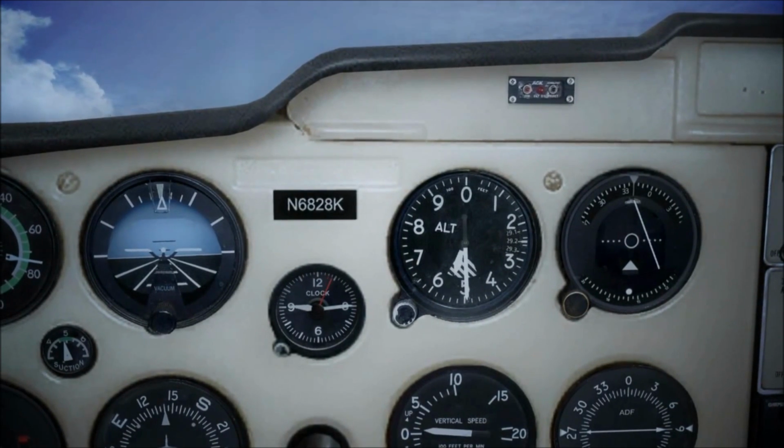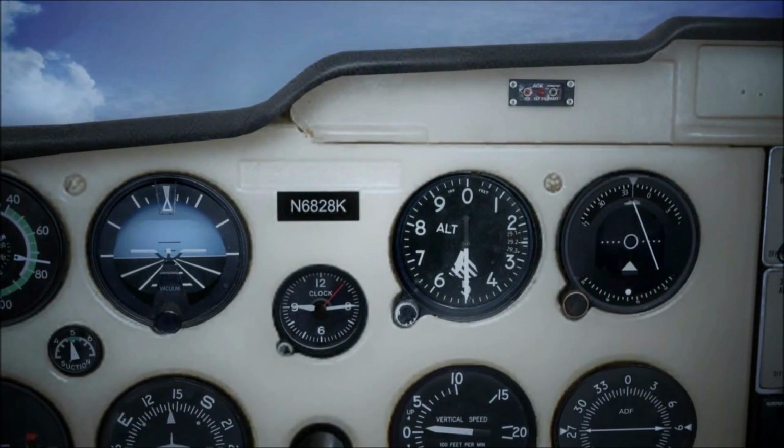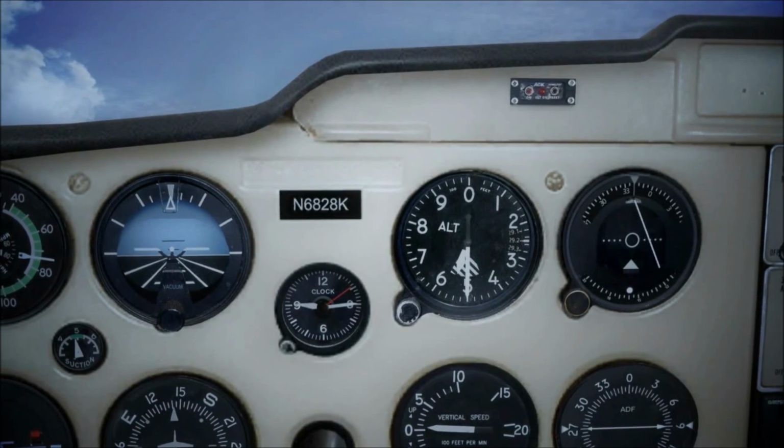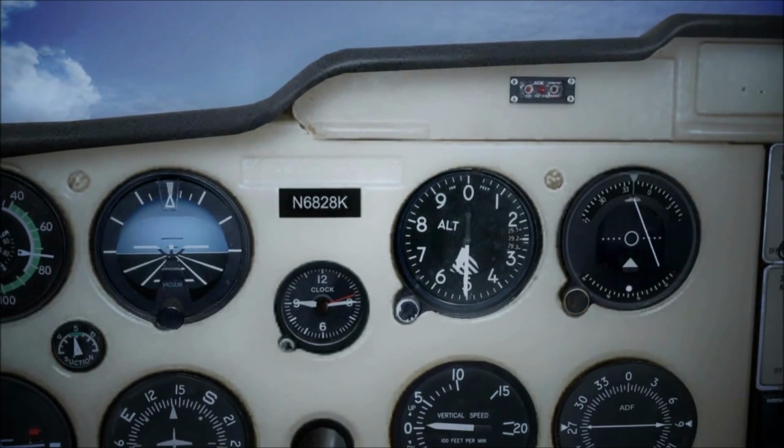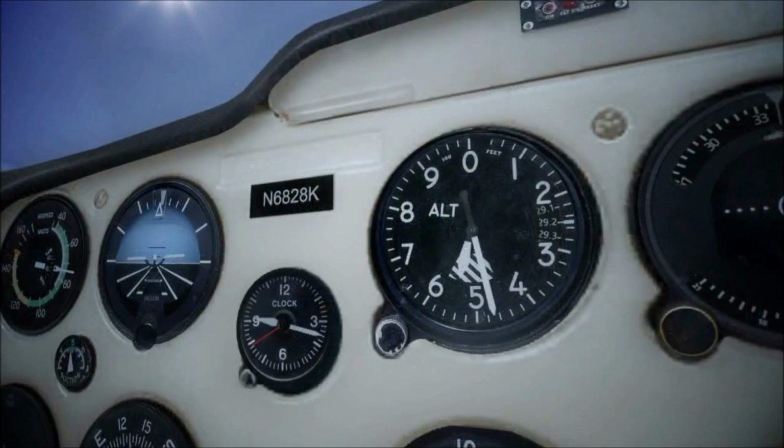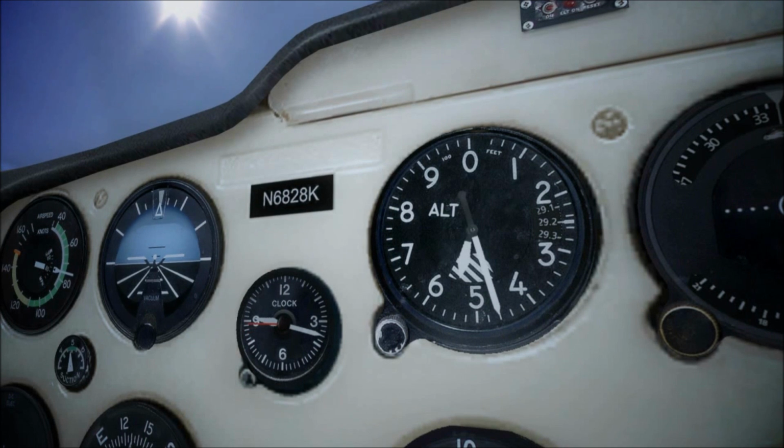Now, there's another hand called the tens of thousands, and this one gives us an indication for those aircraft that can climb a bit higher, say they have an engine that can produce better performance. All three hands together give us a reading. But generally, for something like the Cessna 152, we'll just be using the thousands and hundreds hands. It'll take a little getting used to if you're not familiar with altimeters, but it's actually pretty easy. If you have any questions about your altimeter settings, feel free to ask us and we'll give you our expertise.